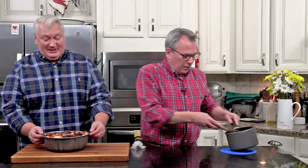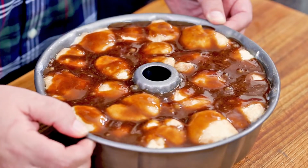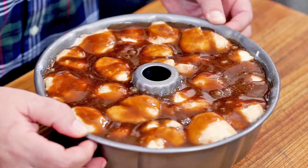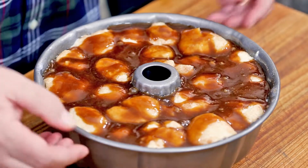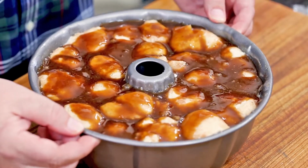All right, now Wesley has a little trick that is you got to be careful. Just a little bit. You don't want to flatten the thing. Don't overdo it. But if you do that, there you go. You see, it starts to sink a little bit. That's the sauce. See how the bubbles are coming up? That's how you know it works when you see the bubbles.